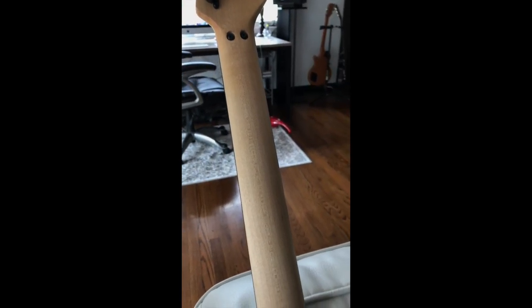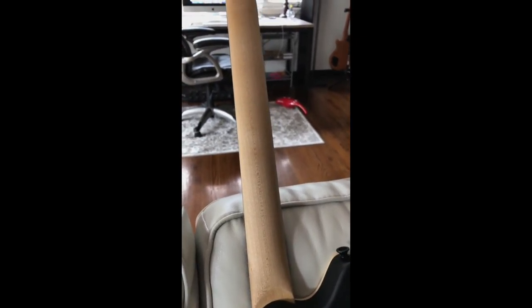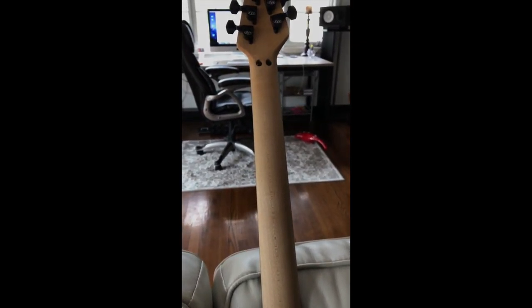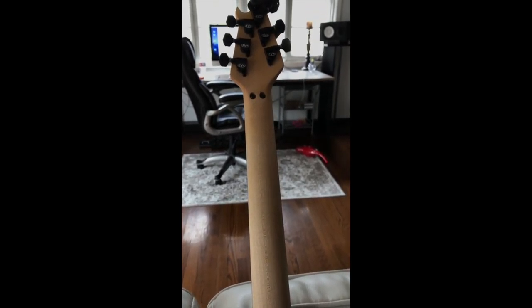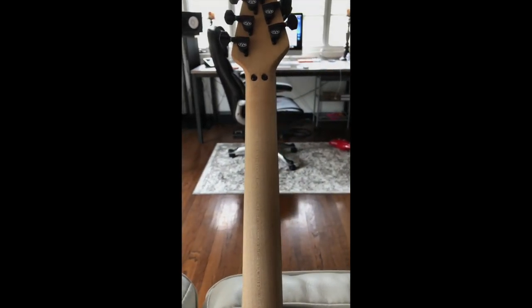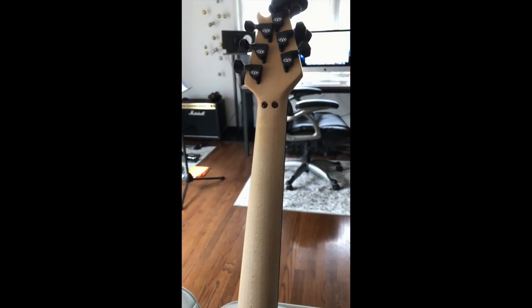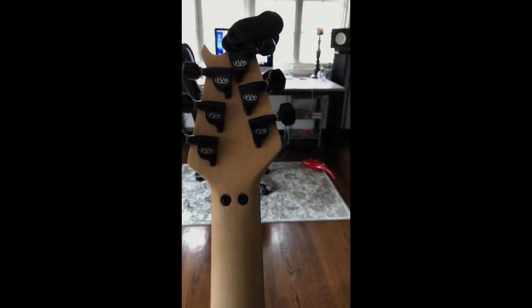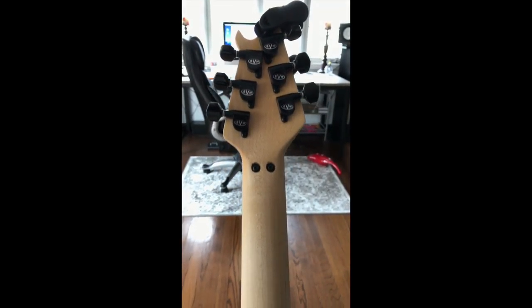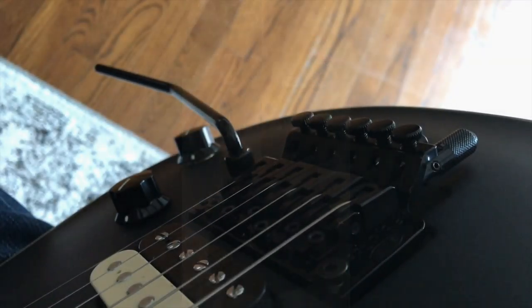It's not as beautiful as a bird's eye neck, but I can tell you this is probably as solid as you can have of a neck, between the way the wood is cut, what type of wood it is, and on top of that, having two reinforcement graphite rods on the side. So I just don't know how strong you're gonna make that neck unless you just build it out of metal. EVH brand of golf tuners, I mean, just standard stuff, and just a beautiful guitar all around.